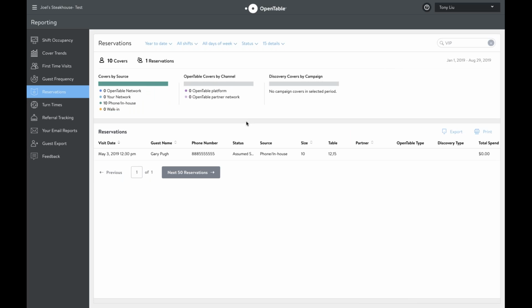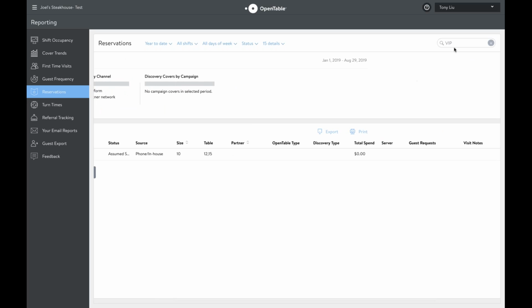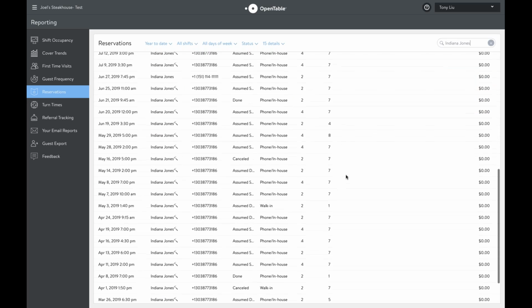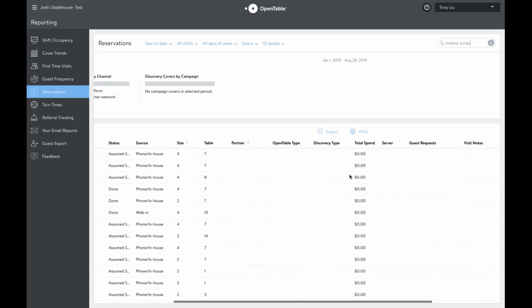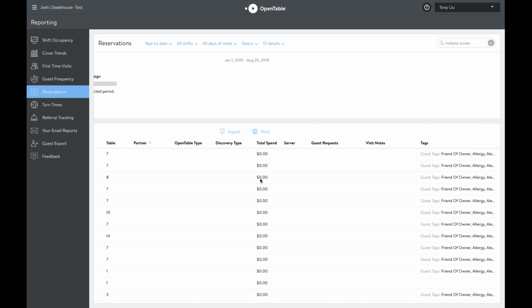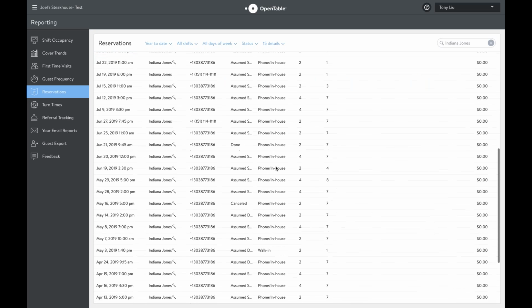Where did that person book that reservation for, right? And then what type of notes do I have about that customer? So you can look at here. Okay, Indiana Jones. You can see year to date there's a bunch of reservations for Indiana. So this person is a big time booker with us. And you can see more information of all the times that they've been here. Again, tags and stuff are automatically being populated because they've been here many times for reservations.